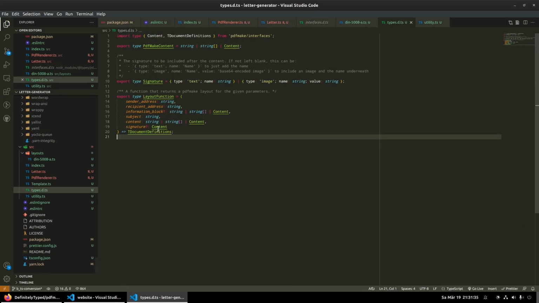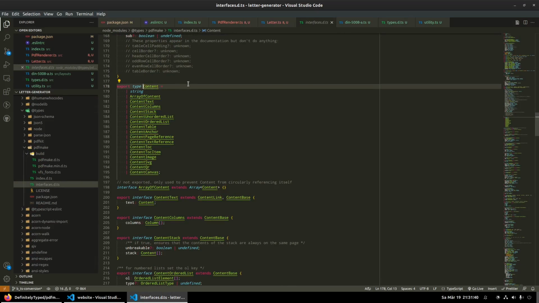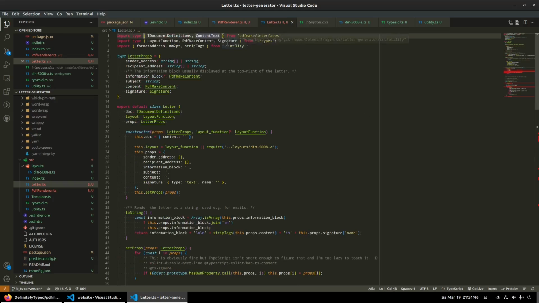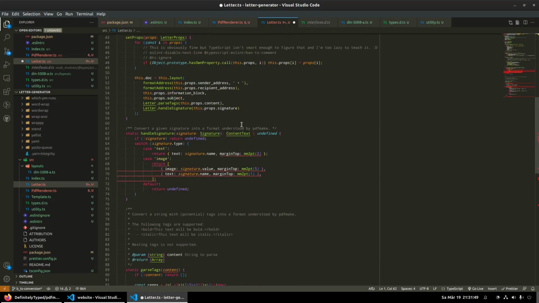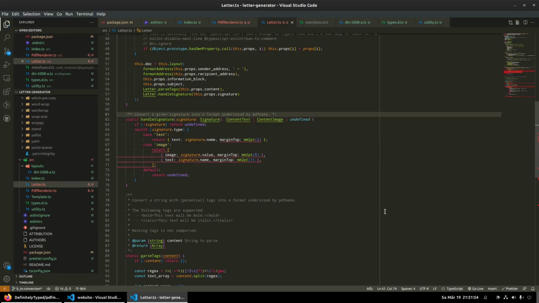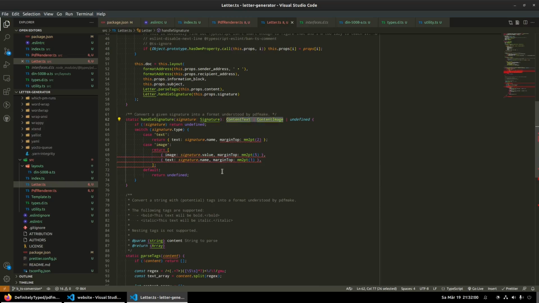Where's the type? But content is also a content. Content image is the one I'm looking for. Boom, boom, boom. I think I might just cheat, because yeah, I might just cheat. Okay, or an array of that. Ugh, okay, this is getting a little annoying.